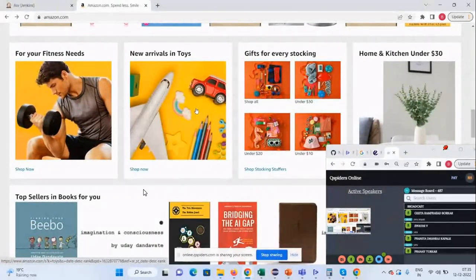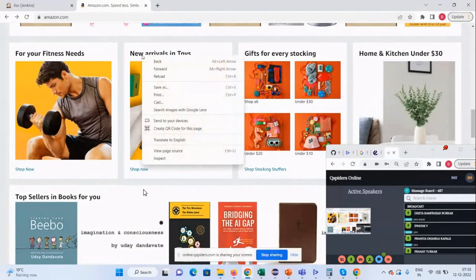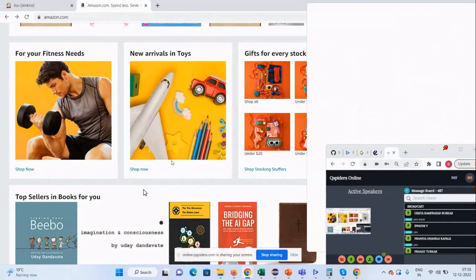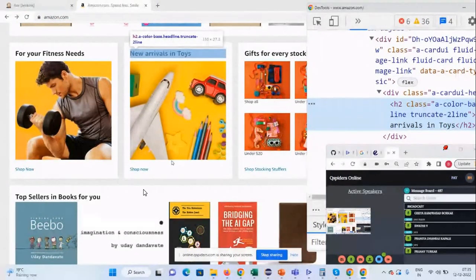Now, first, let me right click and inspect this element. Step number one. So let me inspect this element. Let me go with the text function.